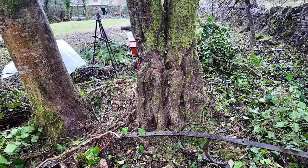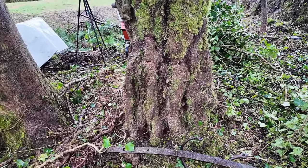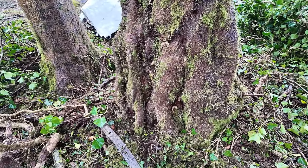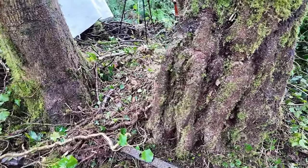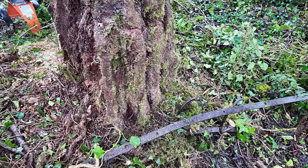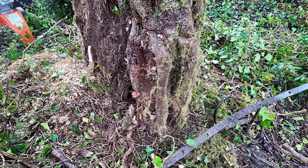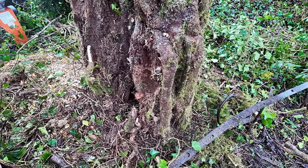So where I said I was just going to cut a little bit of a band, I find it very hard to stop once I start. But I've taken the moss back as well as cutting the ivy off, and it's exposed all its twisted roots. Which, the ivy. Yeah, the ivy's huge. Look at it. I know in America you get very old trees with the roots exposed and twisted, but we don't too often here. Well, we do, just not on a lump of land you just bought.